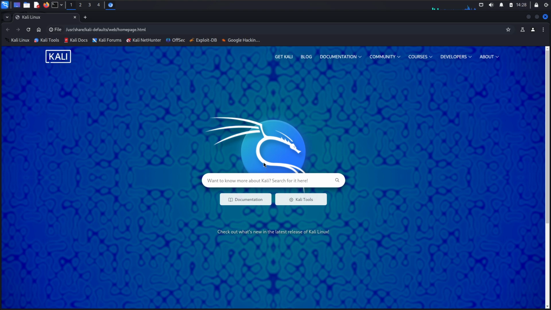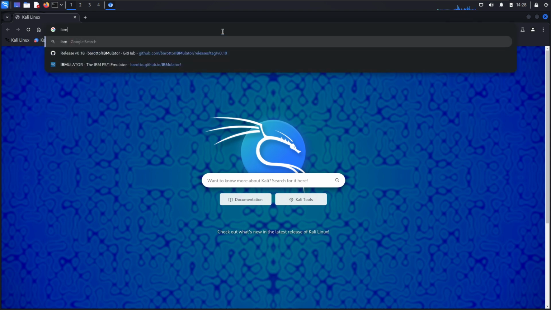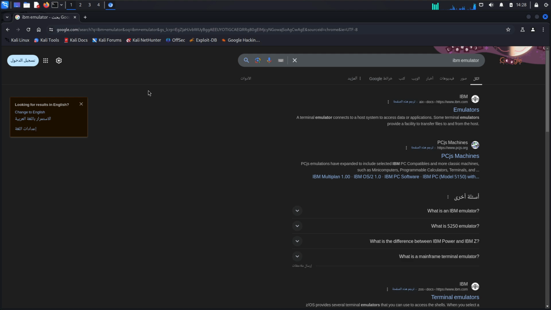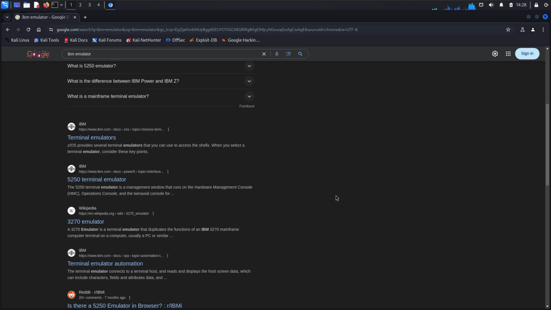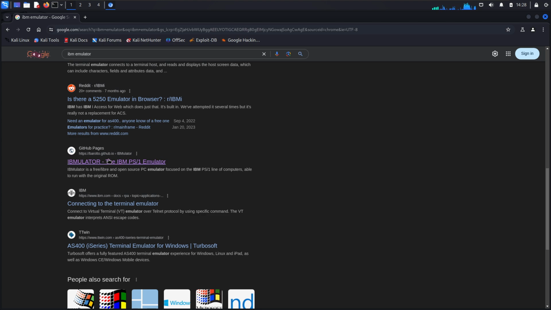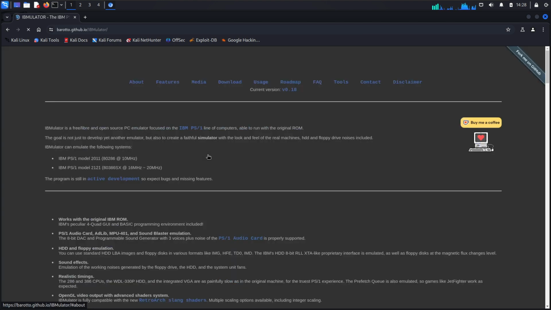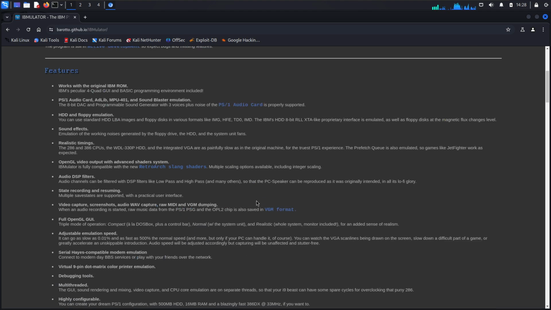So first thing that we are gonna do is we need to install something called IBM PC emulator. To do that, you can just go ahead and do a Google search for the same. So we will use this one. Installing this is pretty easy.